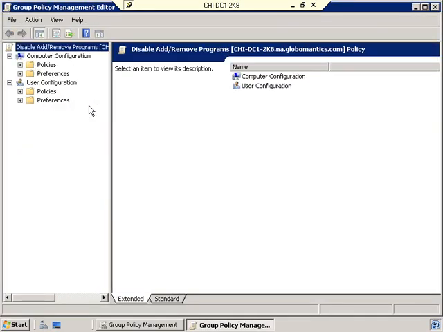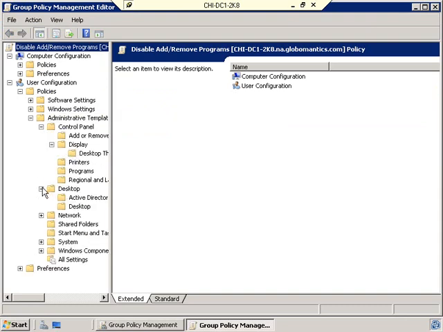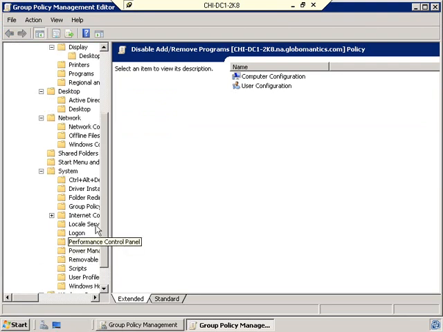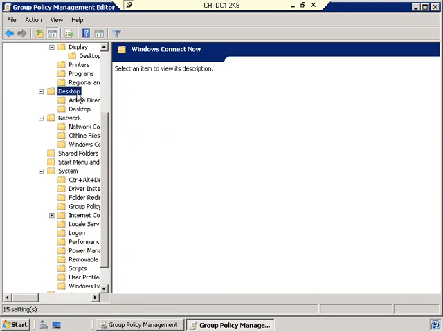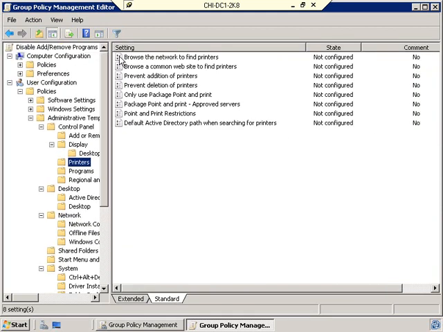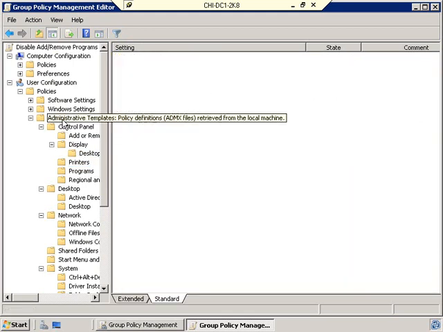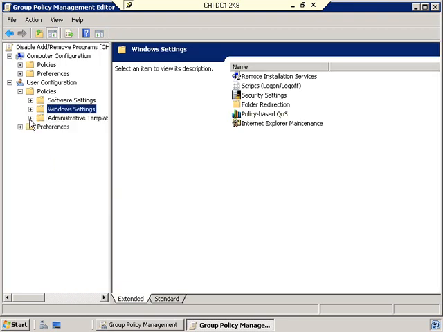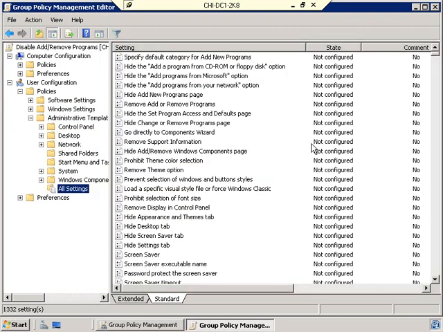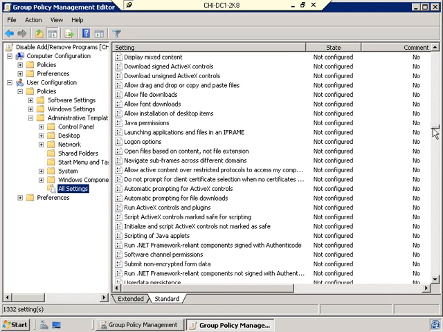And I will tell you that the way we used to have to find things was literally by expanding policies and expanding Administrative Templates, Control Panel. I mean, you'd have to expand right on down through all of this. And you'd have to figure out what settings were set by just clicking around and seeing. Again, it says extended, so we can't really see it, but click on standard. Look for something that was configured as either enabled or disabled as opposed to not configured. Okay, and as you can see, this would take a long time to click through each and every one. As a matter of fact, even with the ability that we have right now to click on All Settings, it would still take us a long time to scroll down and see everything that's been set.